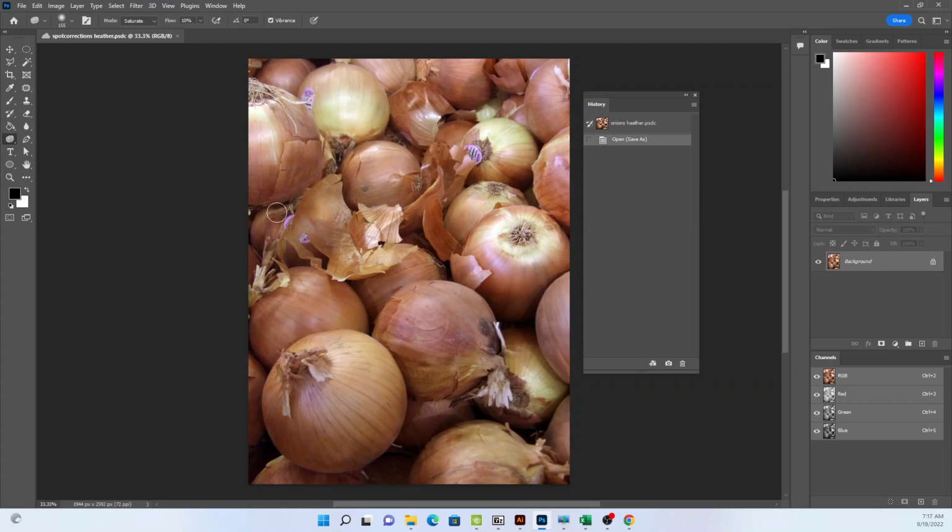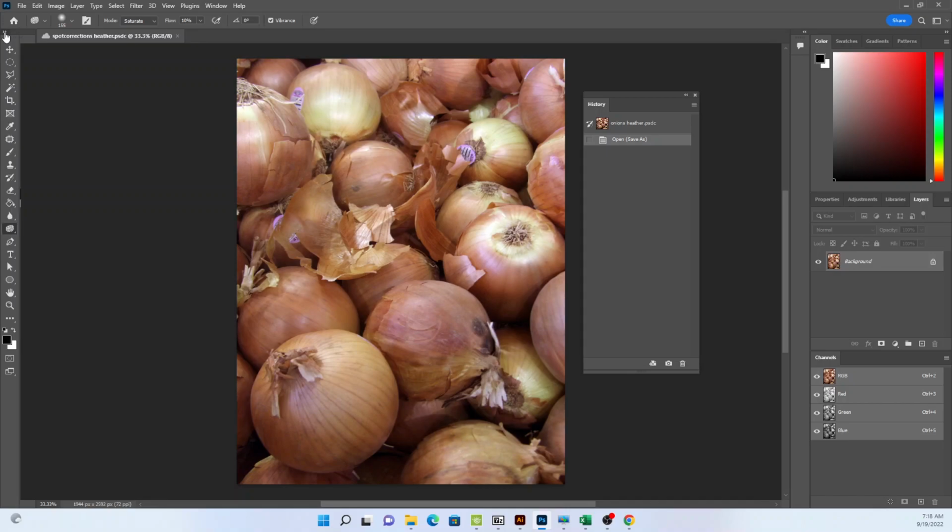Okay, so last time we fixed the tone and the color on this, and it's a pretty good image, but right now it's lacking decent figure ground. We don't have a center of interest. All of the onions are kind of all on the same level, and we're going to fix that. We're going to highlight this grouping and this onion here by fixing the tone and color in just those specific areas. So we're looking for a drawer of tools over here in our toolbox.